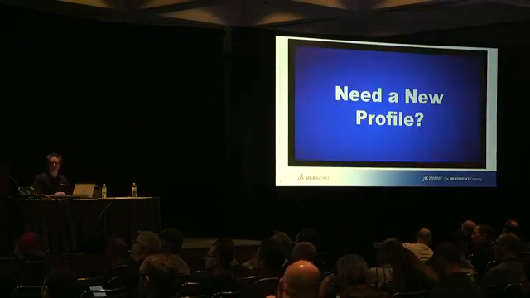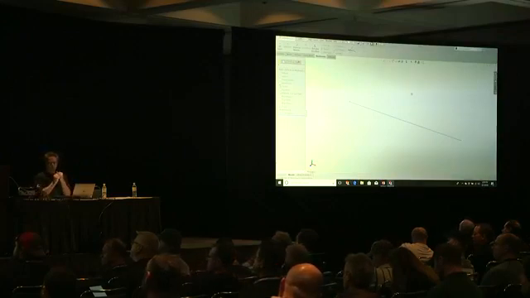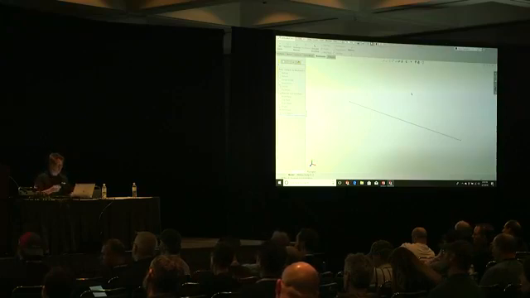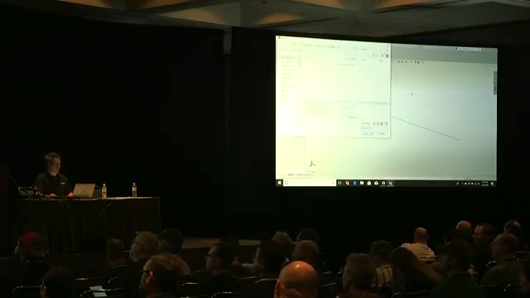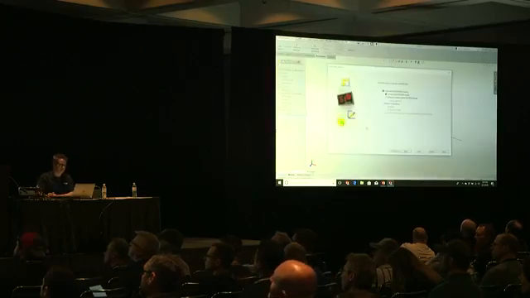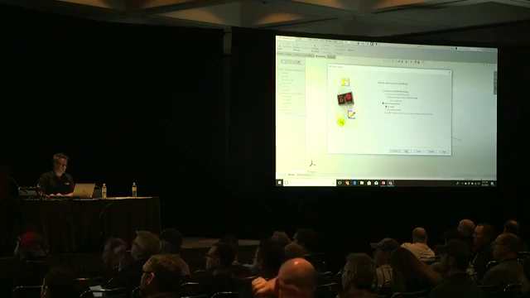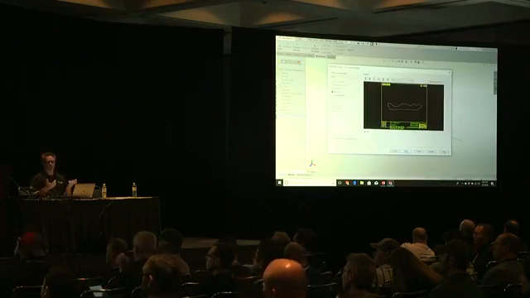All right, need a new profile. This is a fun one because if you do other stuff, because so many people just think of weldments as steel. You can do more with it. So I went out and I found a drawing file of a wood piece of crown molding. So this is what it looks like, piece of crown molding.